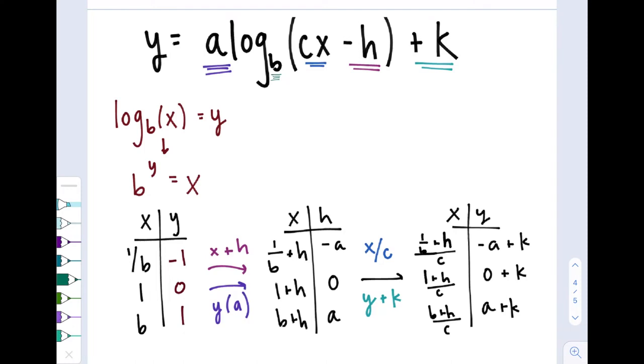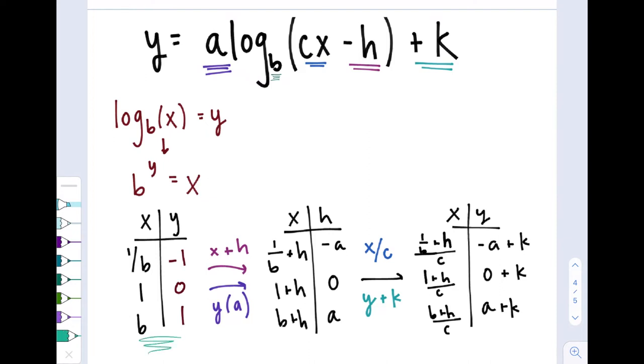So we have to change it to exponential form, which is something we're comfortable with. But then notice our exponent is y. So now we're plugging -1, 0, and 1 into our y coordinate, right? This would say b to the -1 equals x. B to the 0 equals x. B to the first equals x, right? We're going to have the y coordinates be what we input so that we can actually get an output. So those are our starting points.